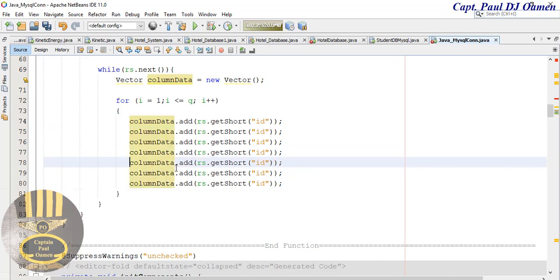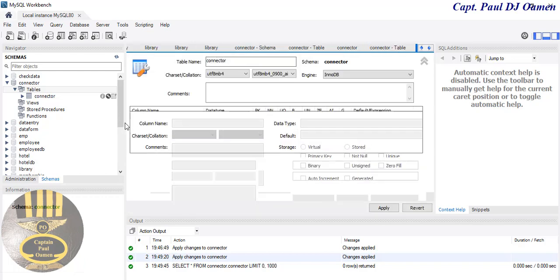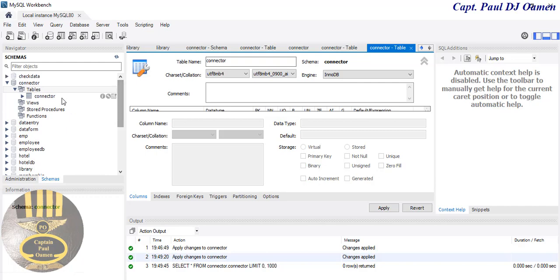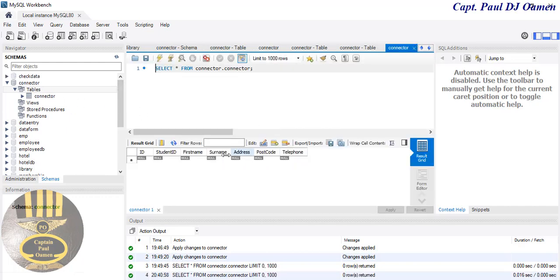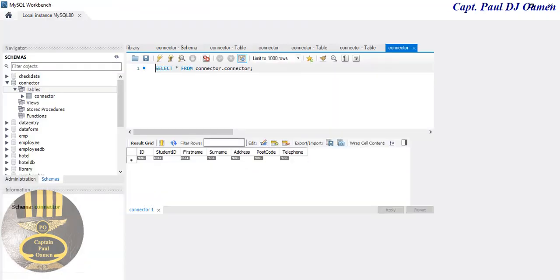Now just like the database is named, let's see how they are named. Here they are. So I'm going to have to name it exactly the same way. If we come in here, we can select this. Now we see everything properly. Okay, student ID, first name, and so on. Minimize that. So this will become student ID. I think that should be uppercase.